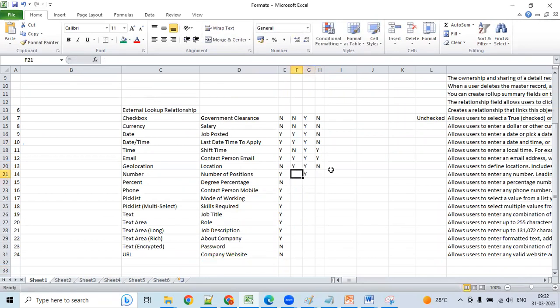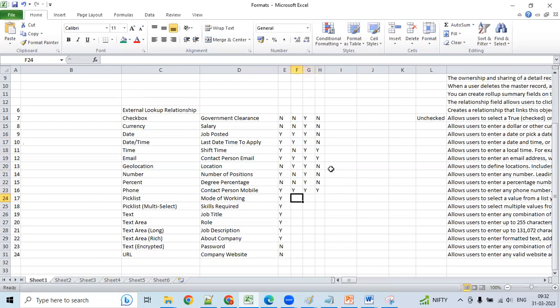These people not. Degree percentage, who requires it? Front desk is not required. Only HR required. Contact phone number, front desk needs it. Yes, everyone.